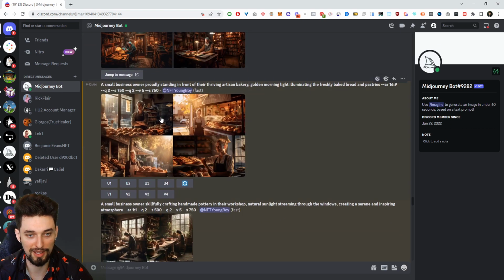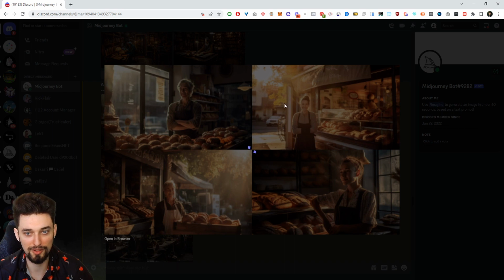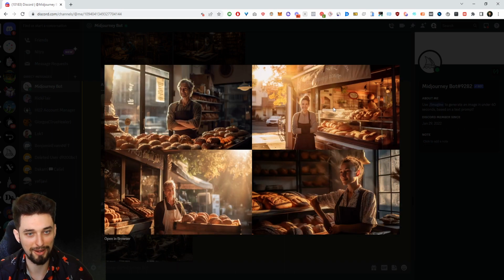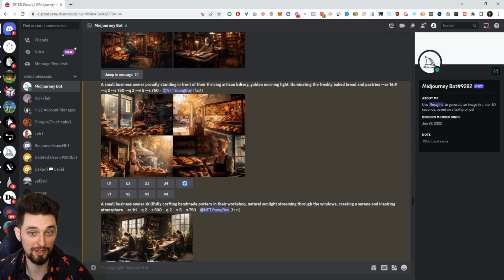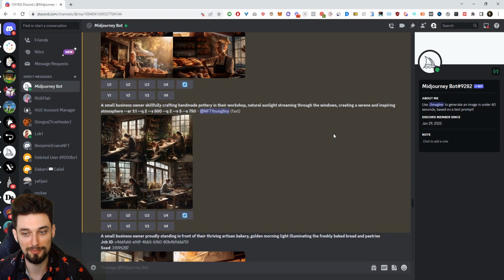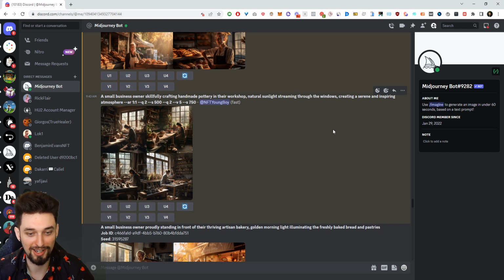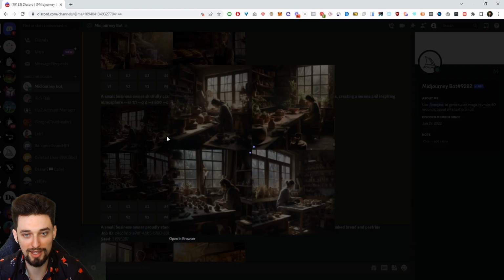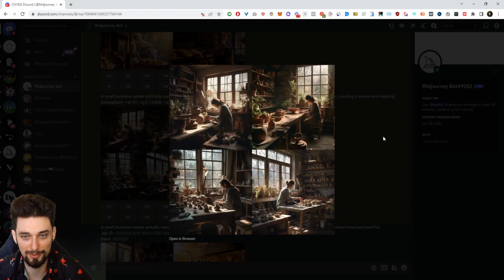Okay, this one is like a bakery, small business owner. Wow. Yeah, it really knows what it's doing. Golden morning light illuminating the freshly baked bread and pastries. It's crazy. You just give it the documentation and some examples, and wow.